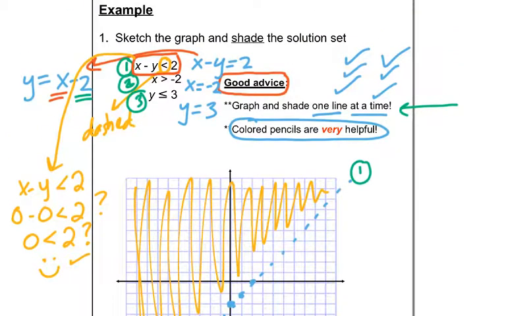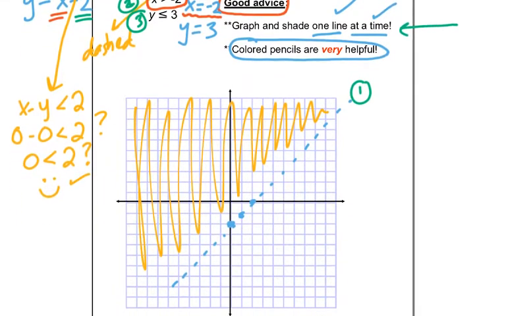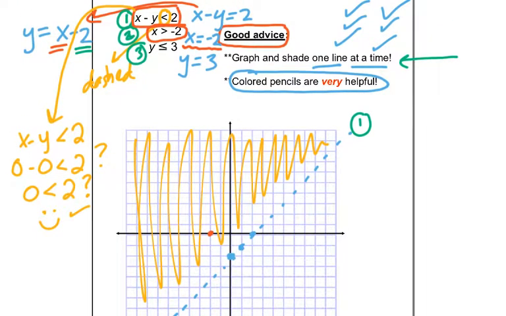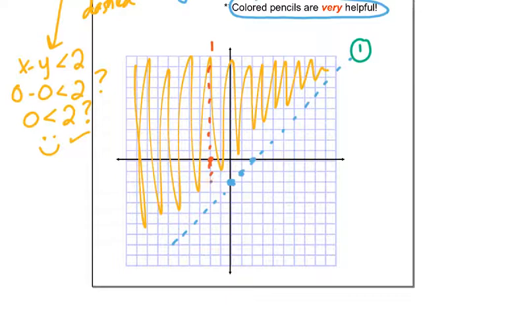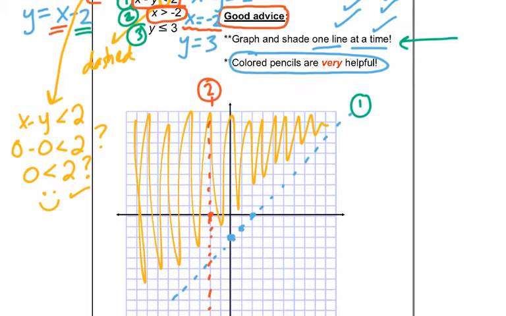All right, how about equation number 2? This is x is greater than negative 2, and I rewrote it as x equals negative 2. Remember, if it's an x equals line, it's going to be a vertical line at negative 2, right over here. So it's a vertical line going through negative 2. I checked the inequality. It's not equal to, so again, it's going to be a dashed line. So I'm going to draw a dashed line through negative 2, and that's equation number 2. All right, so I'm either going to shade the left-hand side of that or the right-hand side. Why don't we plug in a point and see?